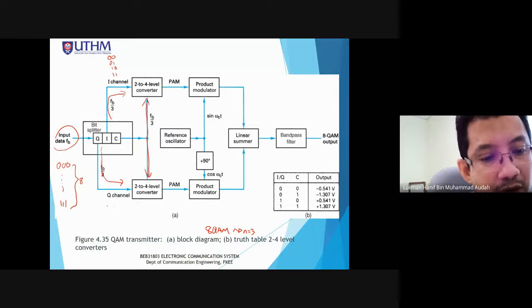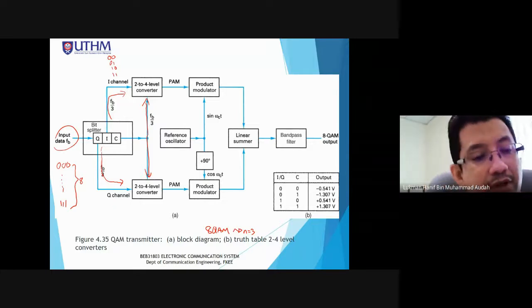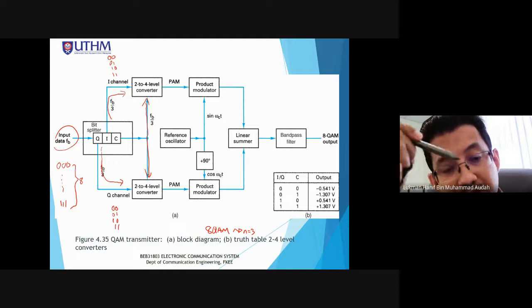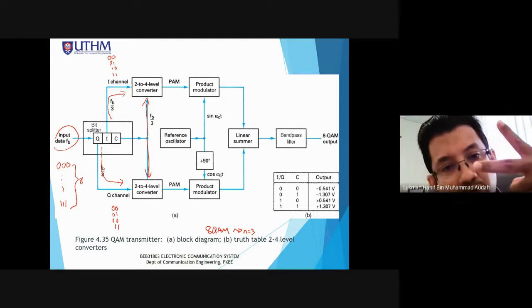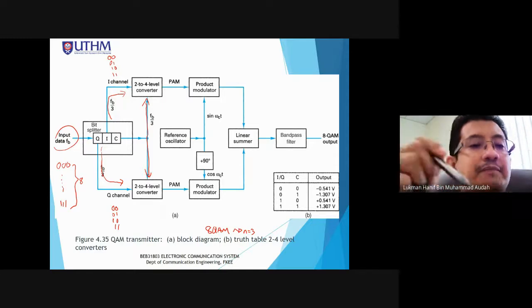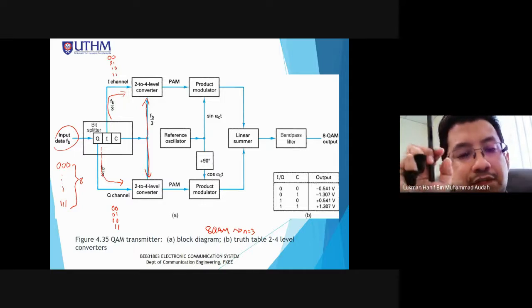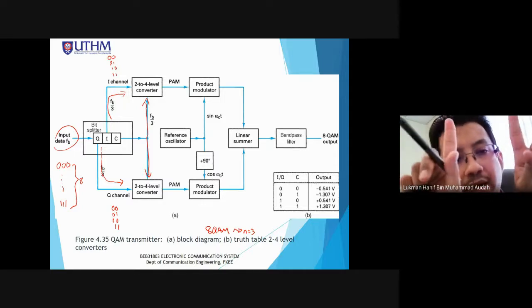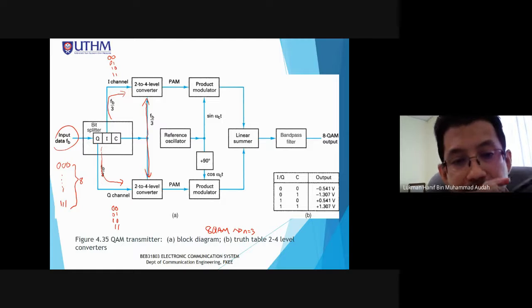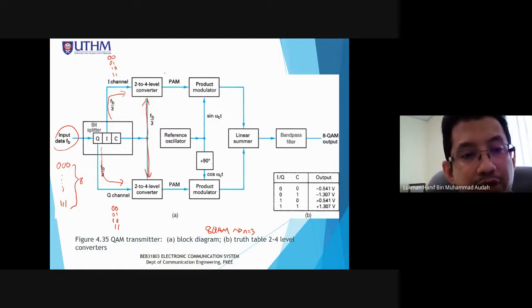Sama juga dengan di bahagian bawah. Kita akan ada 4 kemungkinan input. Sama ada 00, 01, 10, 11. Sebab yang masuk itu input bit. If the input is bit, we have 2 bits input to the level converter, maka akan ada 4 kemungkinan. Okay. So this level converter, apa yang dibuat adalah dia akan compare kedua-dua input itu dan dia akan menghasilkan DC output. Dia akan menghasilkan DC output yang dipanggil sebagai pump signal.